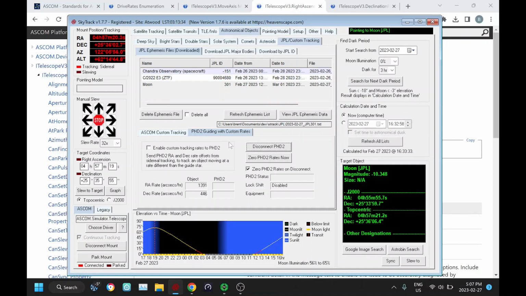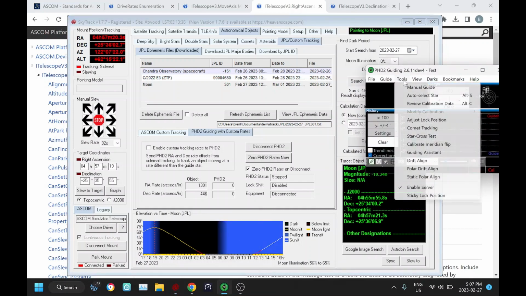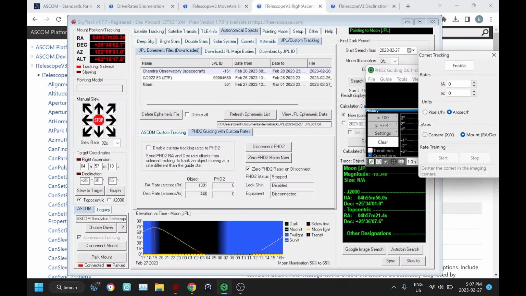We can connect to PHD2, and it has a cool little feature called comet tracking. It says comet tracking, but it can actually be used for other objects as well. So it could be used for tracking asteroids or other slow-moving objects.